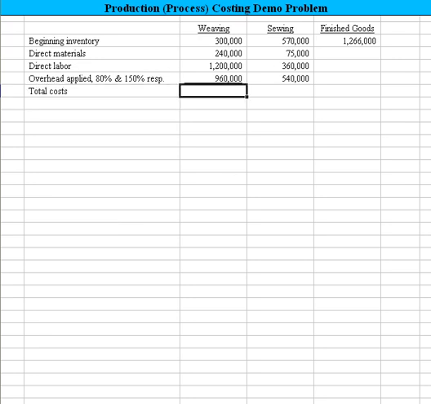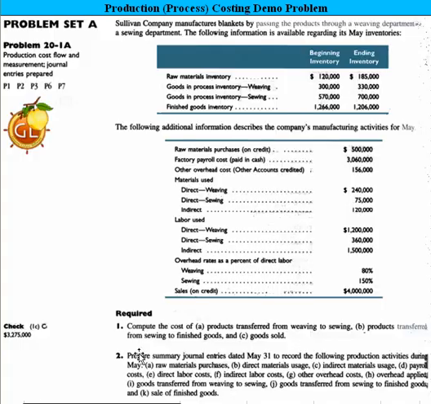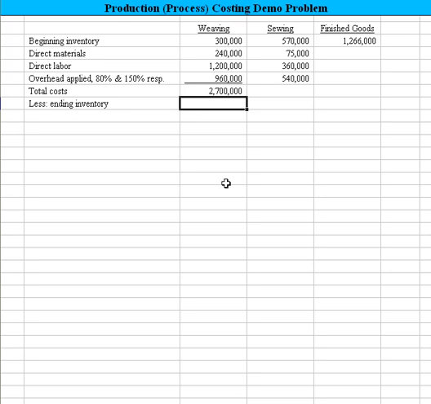And we simply can sum from above, right? We come up with 2,007,000. Okay, but we need to figure out how much of that we're going to transfer into sewing. Now, you all remember the normal formula: beginning plus what you entered or produced less the ending must equal what's transferred. So let's back out ending inventory from the weaving department. And where did that number come from? Well, we've got an ending inventory of 330. There it is right there. So that number needs to go here. I'm going to enter that as a negative.